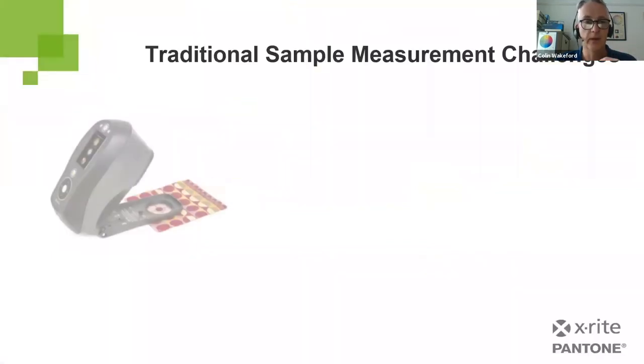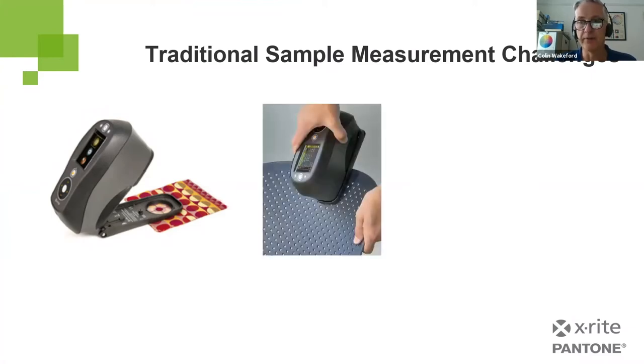Why non-contact? Well, I think a lot of people here today might recognize these sort of problems or challenges. Here we have a portable handheld instrument with a sample we want to match. It's got a pattern on it. If we're very lucky, like in this case, we've maybe got enough solid color within that pattern that we can actually measure it with the fixed aperture size on the instrument. It might be that it's awkwardly shaped or sized. In this case, we're placing the instrument onto the sample, but we can't see if we're actually measuring the holes or the solid color.